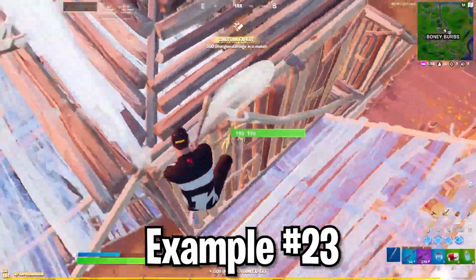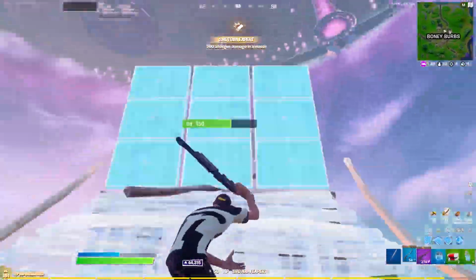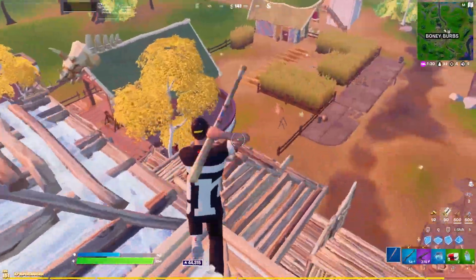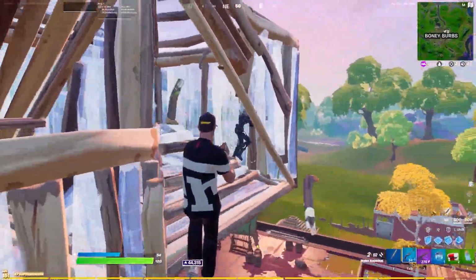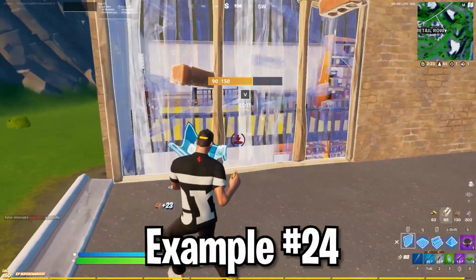Whenever you're being pressured, run backwards, not to the right and left. You want to run behind them so they have to break through builds to get to you. This is the reason why I pieced this guy, because he was nervous. He smacked his head right in that wall. I got the kill. Here's a really optimal edit from up above.